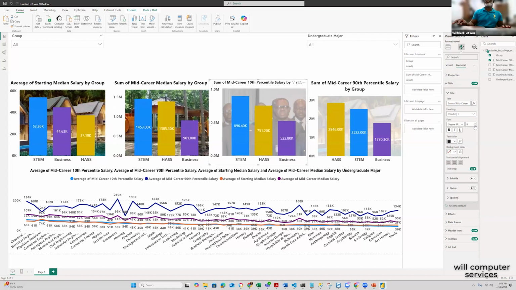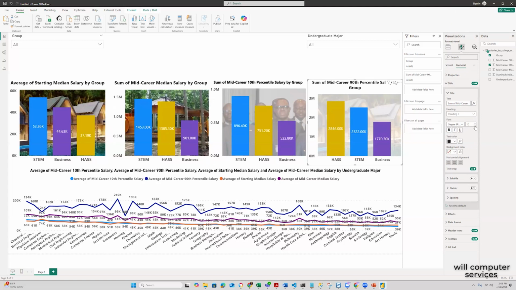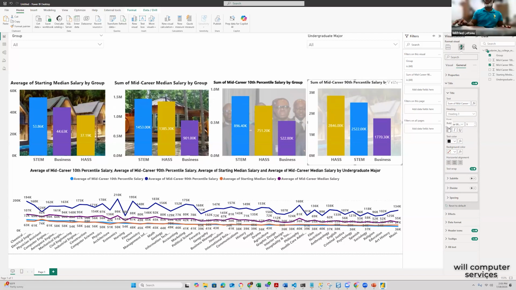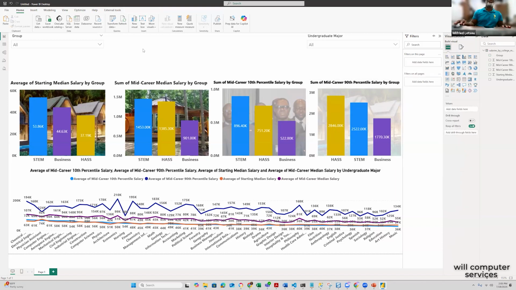It's too big. Okay, but make it this one for me. And this one too, I say, remove this one for me. It's too big, and I want to make it like this. So you have to make sure that it's uniform. And still I have a problem with this because they're not the same font.